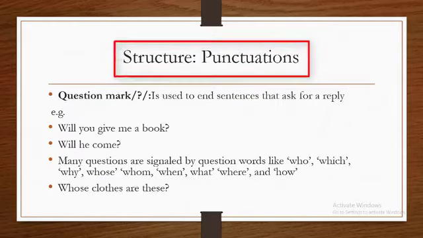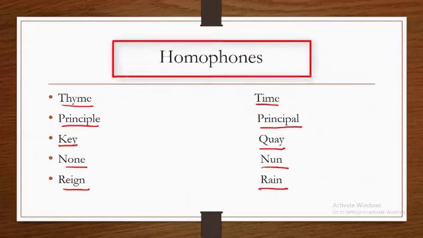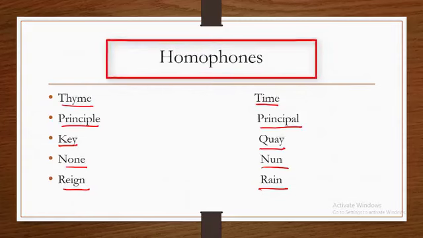So there are tendencies that when they are pronounced, but their usage is what makes them different. So how do I know which one is being used? It's just the usage in the sentence. So just look for how it is used. Remember we said that their spellings are not the same.